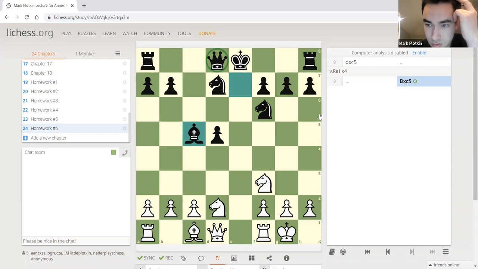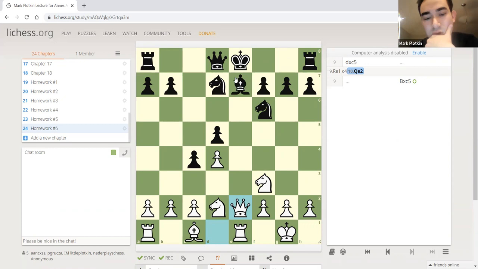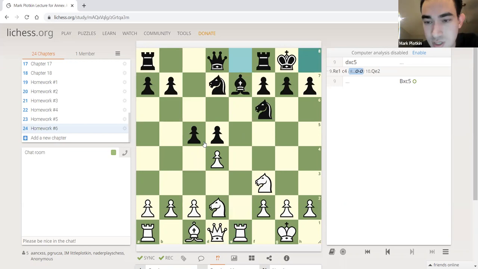Oh, you mean here, queen e2? Okay, yeah, maybe you're right. I mean, actually, okay, then maybe I should think about this. Maybe this is actually okay as well, I shouldn't have dismissed it. I guess it could just transpose. Black would just castle and then we would just take. So you're probably right. Yeah, my apologies, you're right.